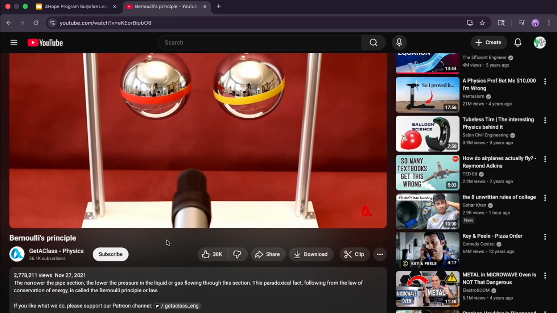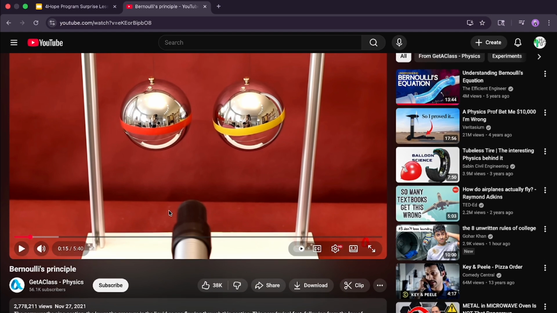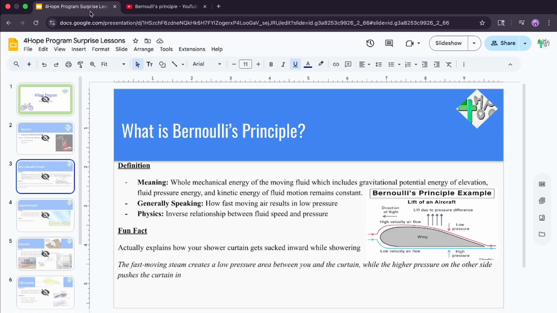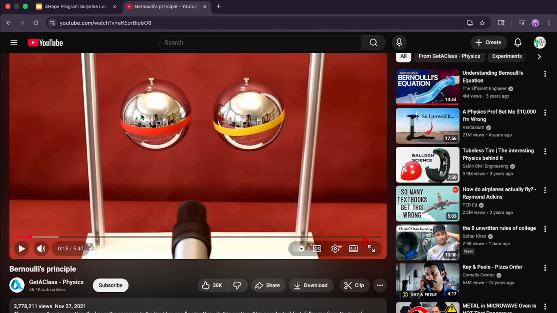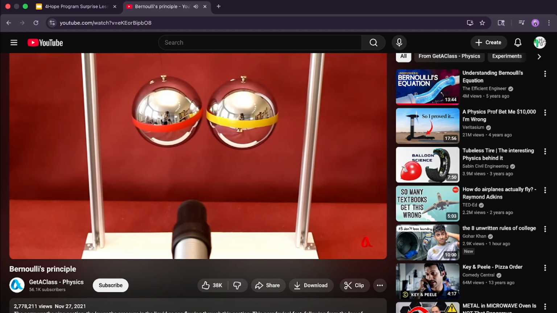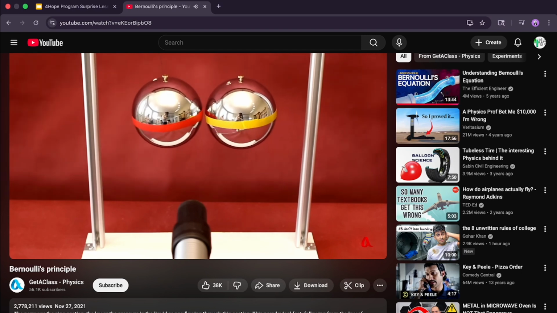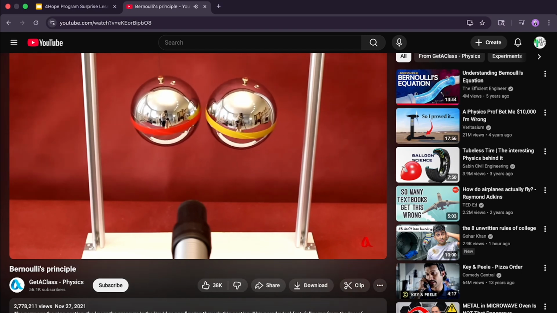So we're seeing here that they're going to go over how fluid speed and pressure work together essentially. On threads, it seems that the flow should push the balls apart. We switch on the blower, and surprisingly, the balls get attracted by one another. They are rotating, which means the airflow is getting through between them. Why isn't it pushing them apart?